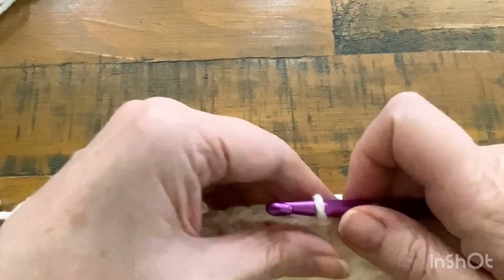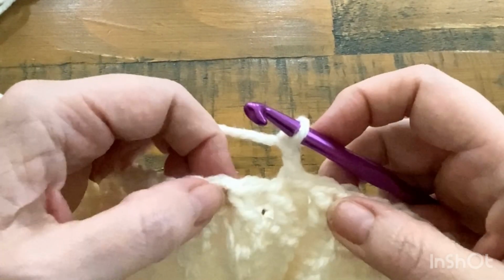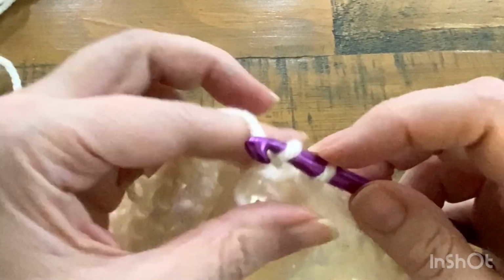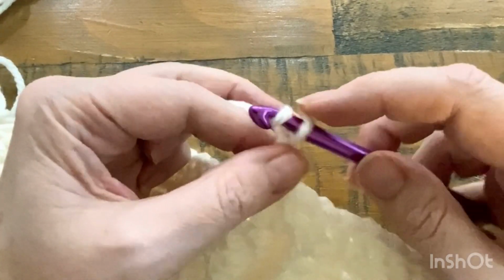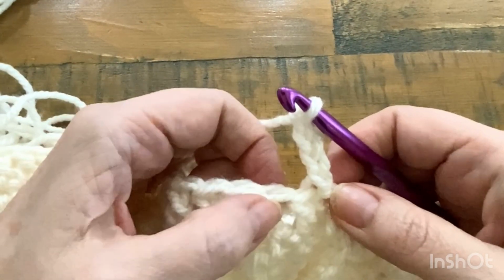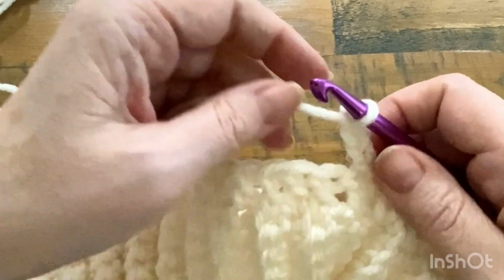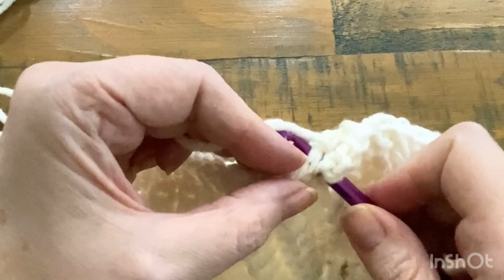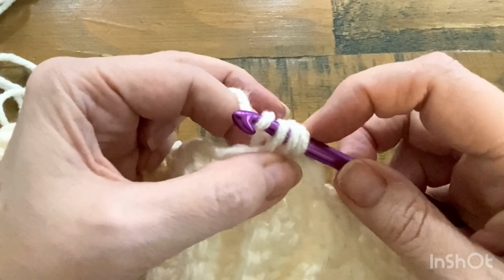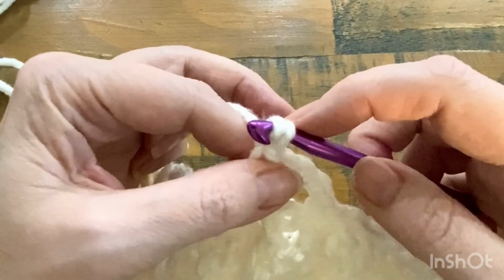Okay, now we're going to start on the next round by chaining four, and we are going to skip this stitch here and double crochet into this one here. So yarn over, put your hook through, grab the yarn, pull up a loop. You've got three loops on your hook. Yarn over and pull through two. Yarn over and pull through two. Then chain one.